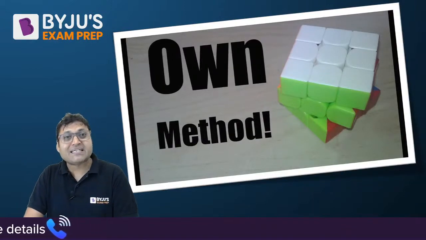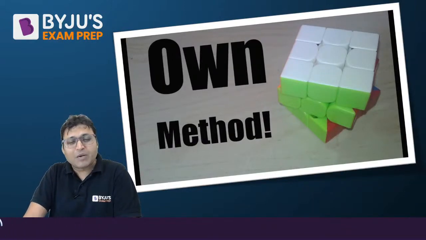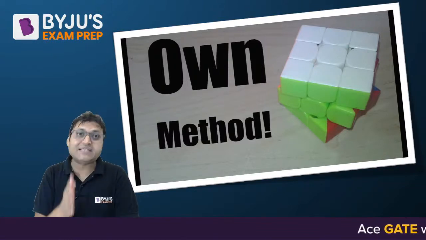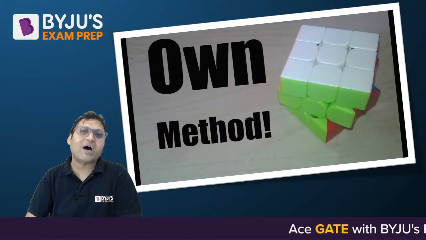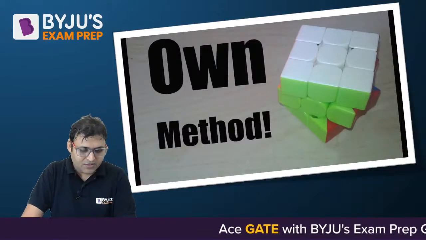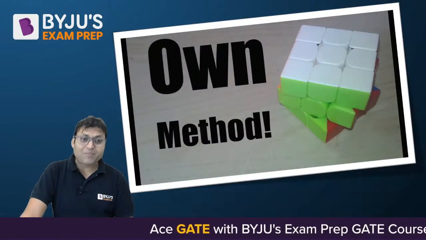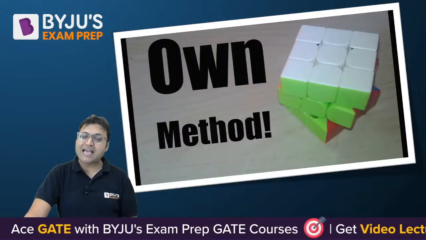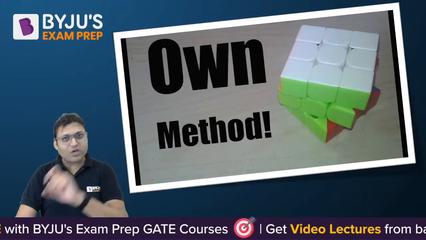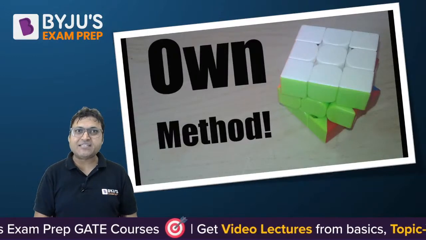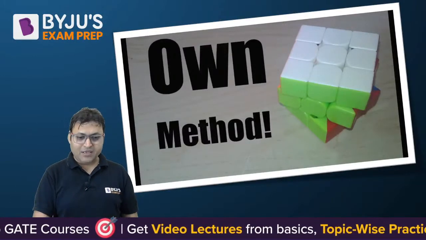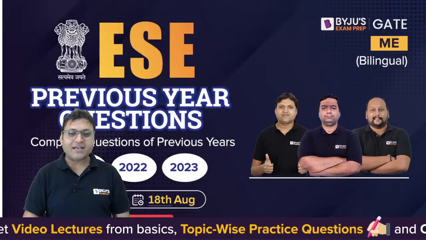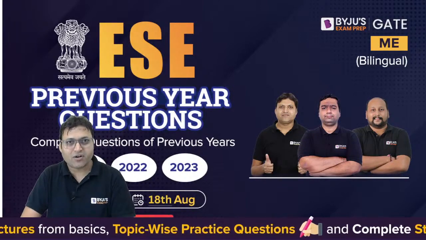अगर आप टॉपर्स की स्ट्रेटेजी अगर आप देखते हैं, do not blindly follow their strategy, because they have made their own strategy based on their requirement. So develop your own method, and if it is giving you the result, then follow that. And if it is not giving you the result, then change your strategy. You try to modify your strategy and check whether it is giving you the result or not.